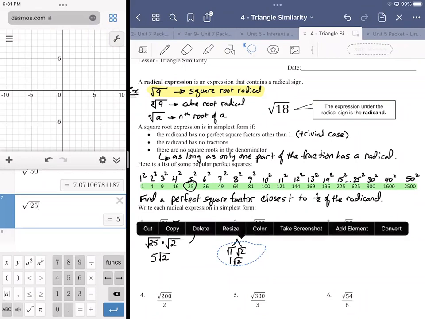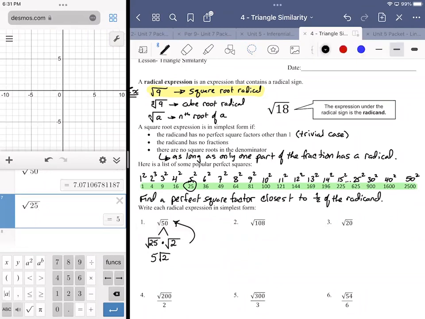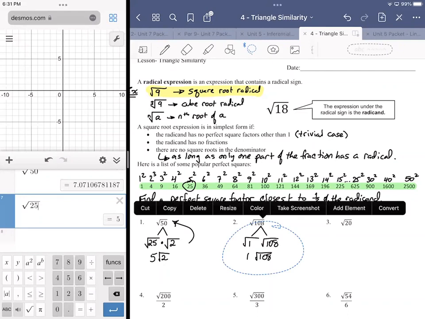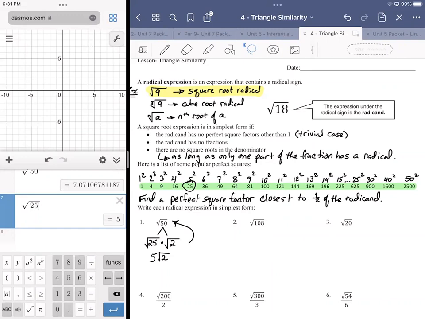So in the case of number 2, for example, and if you're writing stuff down, don't write what I'm about to write down, I could look at this and say radical 1 times radical 108. And I'd say, okay, the square root of 1 is 1, and radical 108 is the same thing. One in a big old circle got me nowhere. So what I want to do is start looking for factors at a value that's half of whatever the radicand is. And if that half value is 1, then it's already simple. So I'm looking at 108. Half of 108 is 54. So 54 is not on my list, but it's in this neighborhood. So I start looking for factors of 108 in this neighborhood. I can go to the left, I can go to the right of this marking. I can tell you it's never going to be to the right of that.